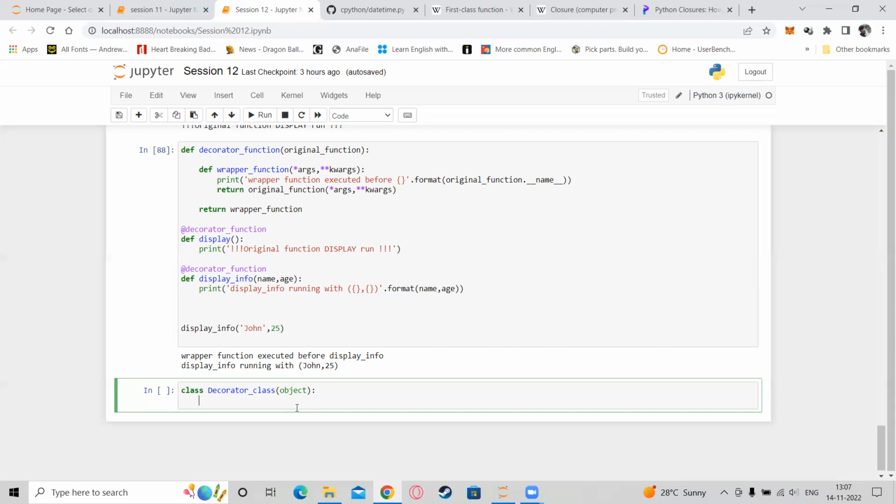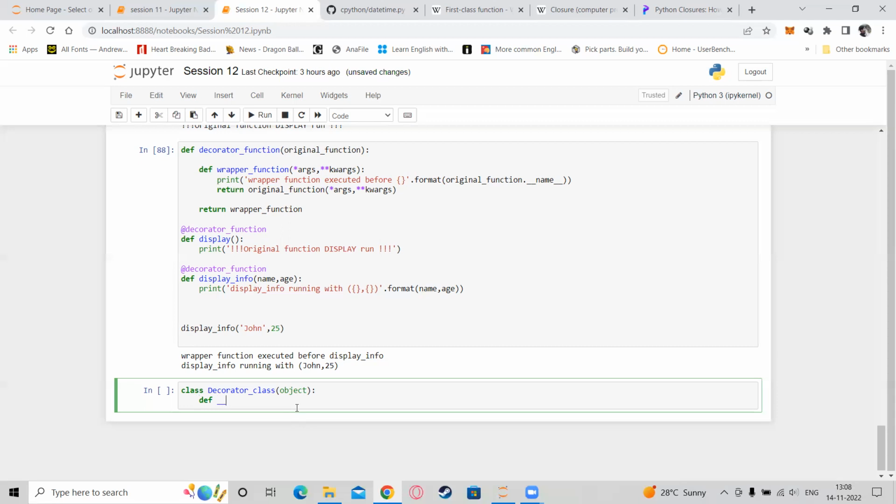So we are creating one decorator class. As you already know, we have to create some method. When an object is created from that class, or some function is called using that class, or as we are creating the decorator as a class, when the function is called, the class automatically creates the object from that class. So that's why we have to use one special method, called the init method, to initialize everything.